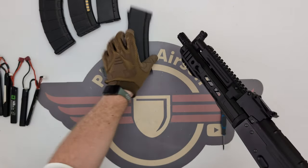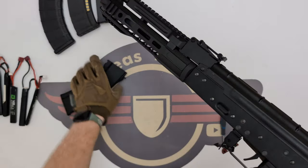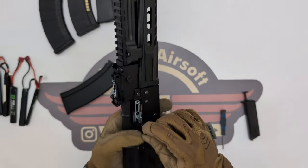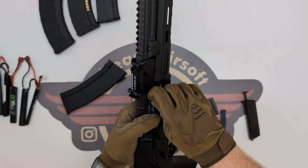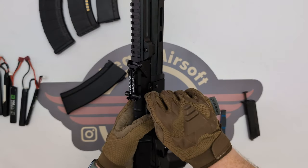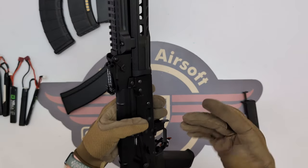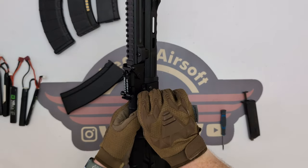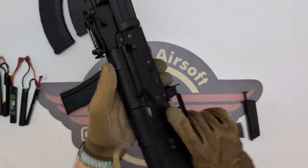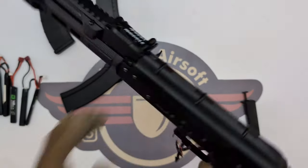I can operate the mag, get that in and out. I can operate the charging handle, the hop. It is a slider as we're used to. There is a bit of a tactile click as it's going into position. I can feel it again. It's not perfect. It's not as good as using just my hands without gloves, but it's not bad. I can get the selector very easily into position. It's quite a firm click.